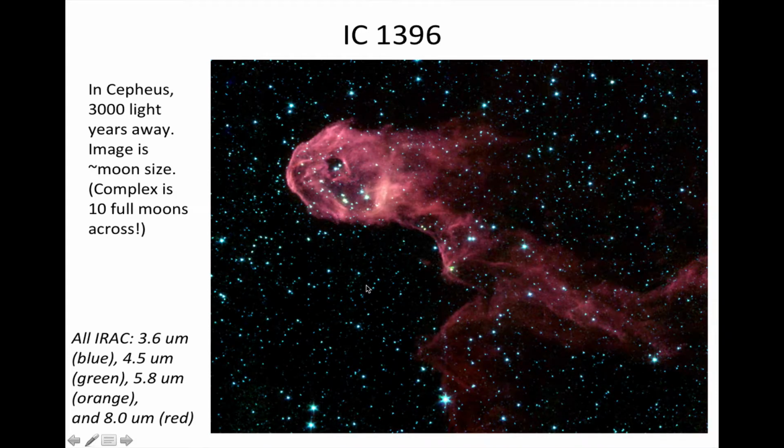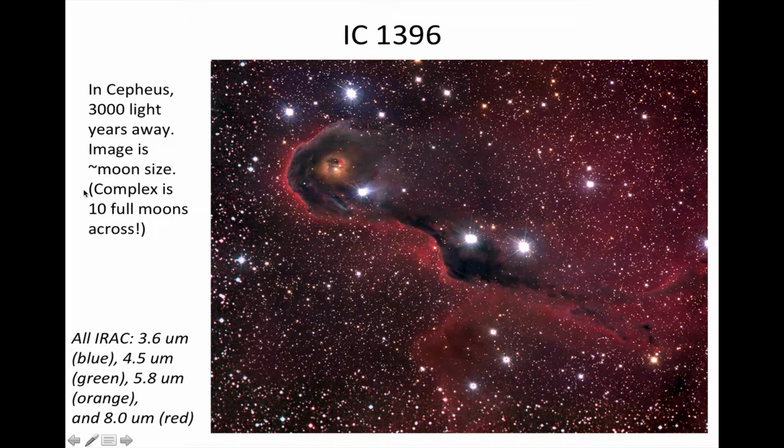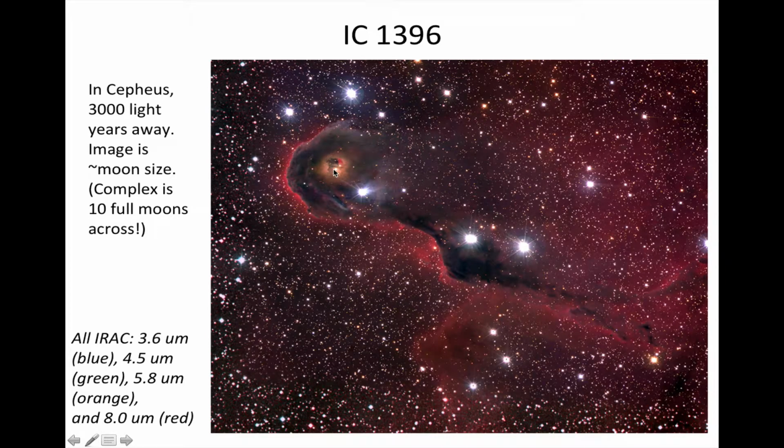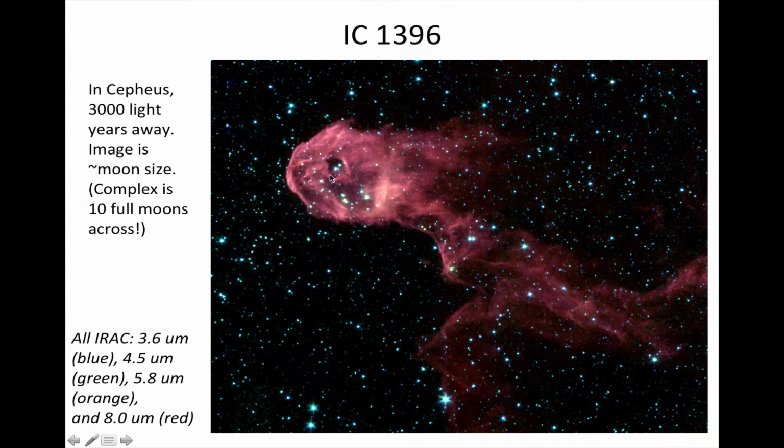So physically what's going on here is that we have very bright stars over to the left, and they're putting out enough ultraviolet light that you can sort of see that it's pushing around the gas and dust and evaporating off the front of the cloud. And so when the ultraviolet radiation is pushing around the gas and dust, it prompts star formation. So you can see this hole here is probably a star or a group of stars that was prompted to form by the bright stars pushing around the gas and dust, but then they're blowing their own hole in the gas and dust as they ignite hydrogen.